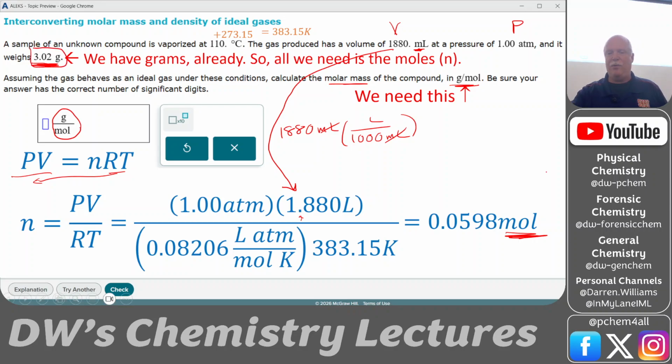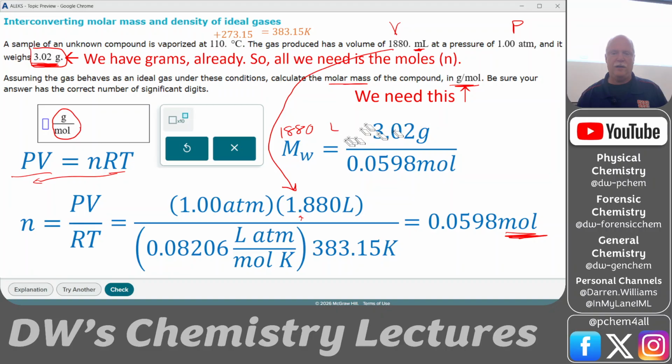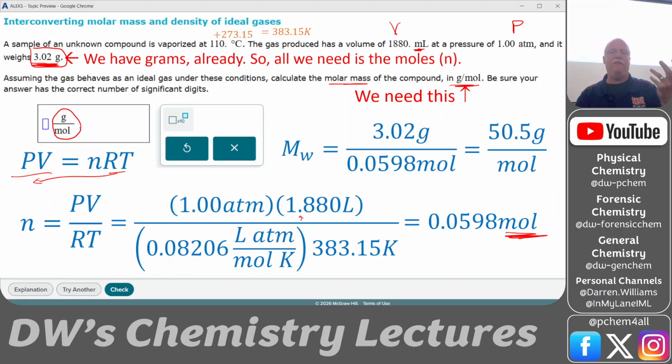We're going to divide it by that 0.0598. So let me erase my chicken scratch. So MW is mass per mole, and so it's 50.5 grams per mole is what this gas weighs. Okay. And so then you put that into ALEKS, you got it right. And it's kind of sad if you jump the gun, you did the problem right, or you were on the right path, but you typed in your answer too early because you didn't use the units. So once again, use those units so that you know that you're typing in the right number, what it's asking.